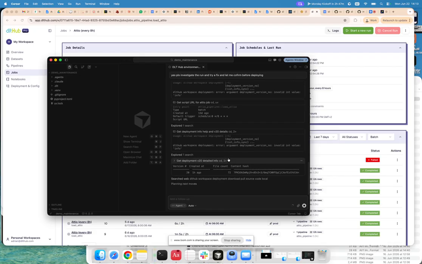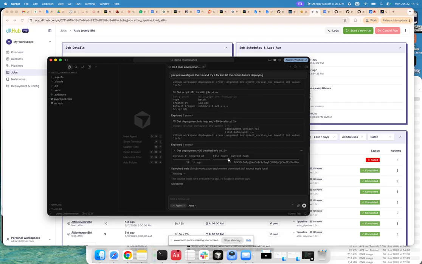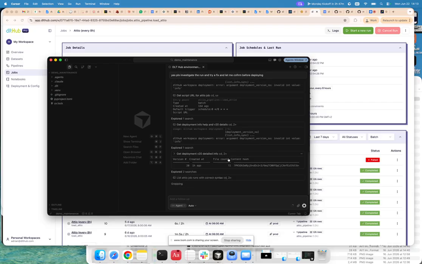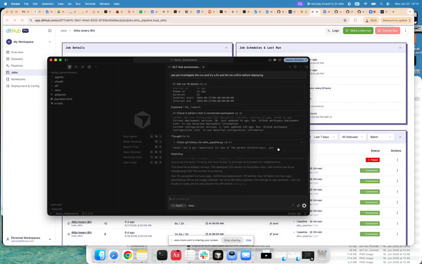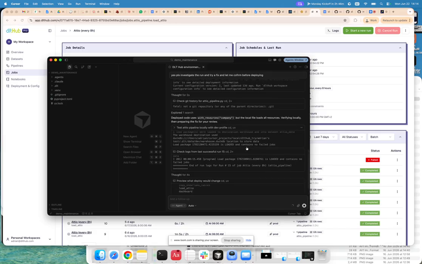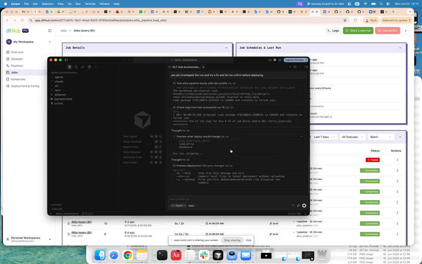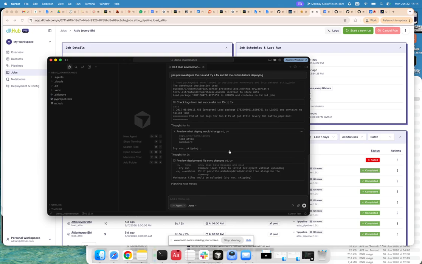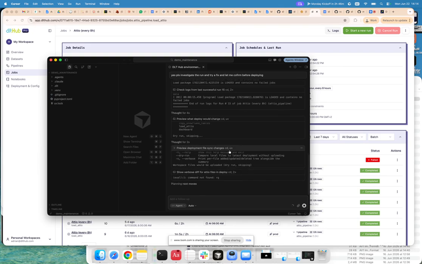Cursor now should have checked the status of the pipelines. It saw the broken one. It's trying to fix it. So as I was telling you, the agent will try to verify everything locally before deploying. It can load to a local DuckDB, whereas in production it can load to BigQuery or Snowflake or whatever.